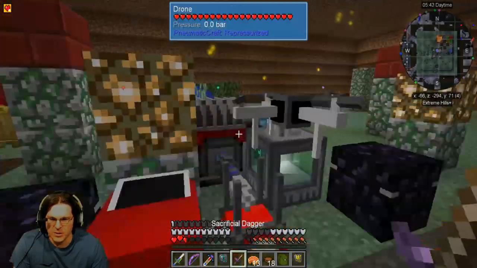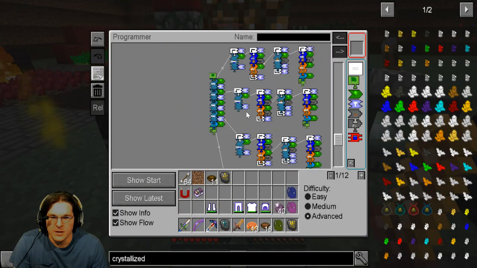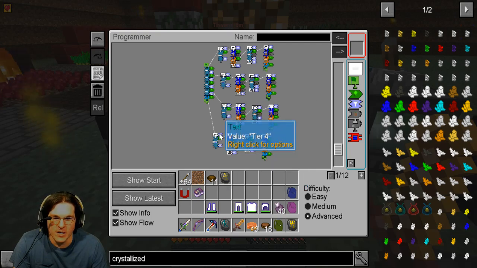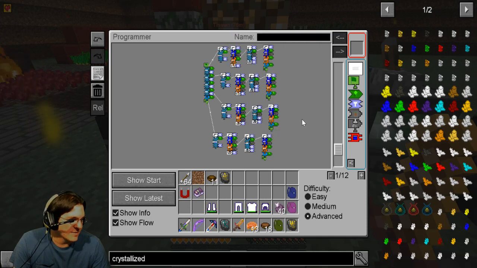And this guy is programmed to make me demonic slates. I updated the program. I also, by the way, AD, changed some of my labels. This is the tier 4 tree, and this is the tier 3 tree, and this is the tier 2 tree, and this is the tier 1 tree.